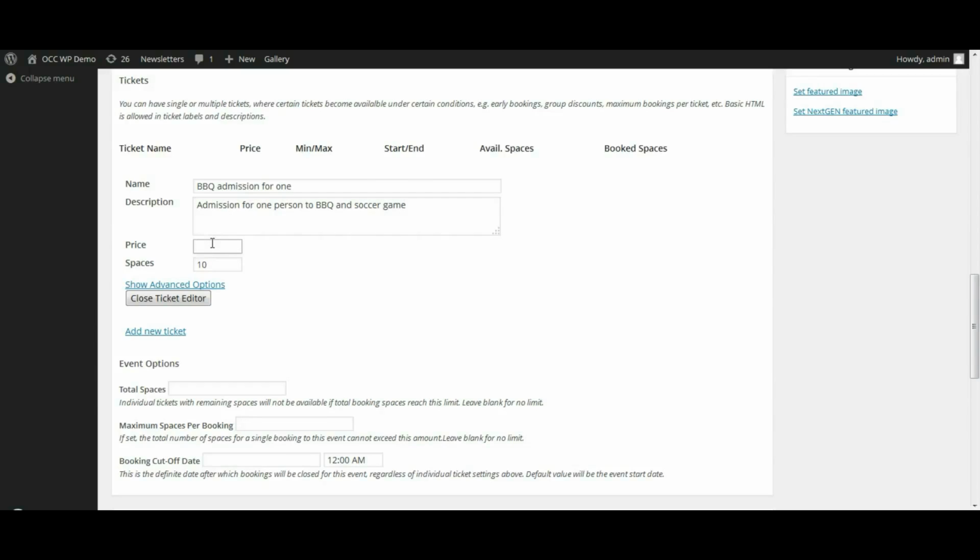The price, and then how many spaces are available to be purchased. We're not going to limit the number of spaces that is available, so we're going to delete that.